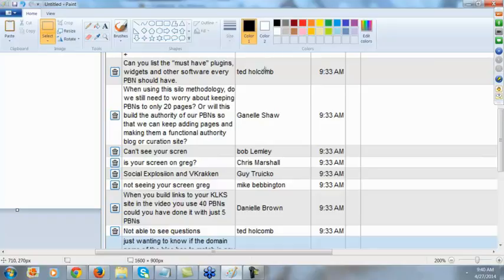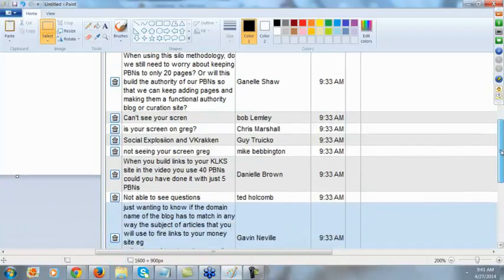From Ted. The only thing that I make sure my PBNs have, Ted, are usually Axomet to block comment spam, just to help with the server. Link Juice Keeper to keep all the links from non-existing pages going to the home page. And then Spider Spanker. Those are my 3 main ones. Other than that, if you're using the PBN boost method, of course, the Social Explosion plugin and Video Kraken, and the page post plugin. But those 3 first ones I mentioned are my 3, that I always have.